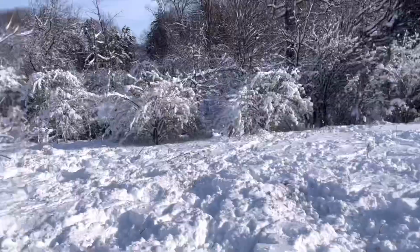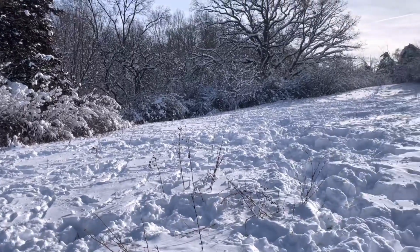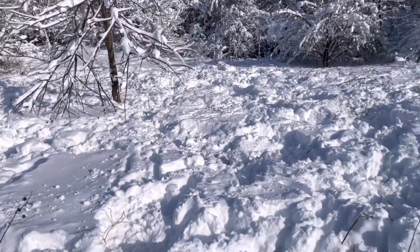Once this snow melts off, they'll be able to eat the rest of the stuff that's still here. I've had really deep snows like this cover up brassicas, and then once the snow melts off in March, there's still green leaves on these brassica plants. It's just amazing. Pretty crazy. It's just a ton of snow.